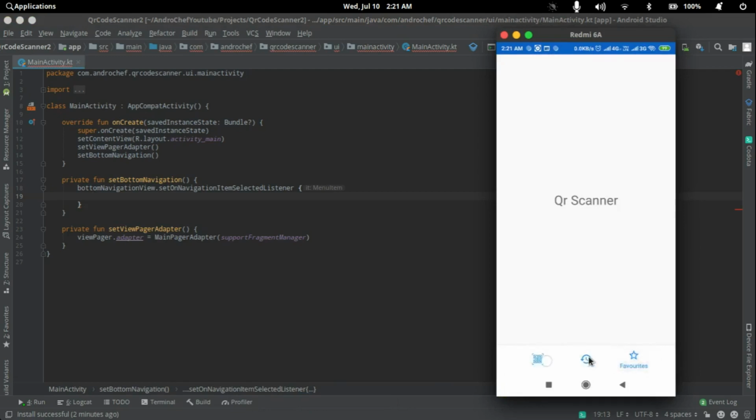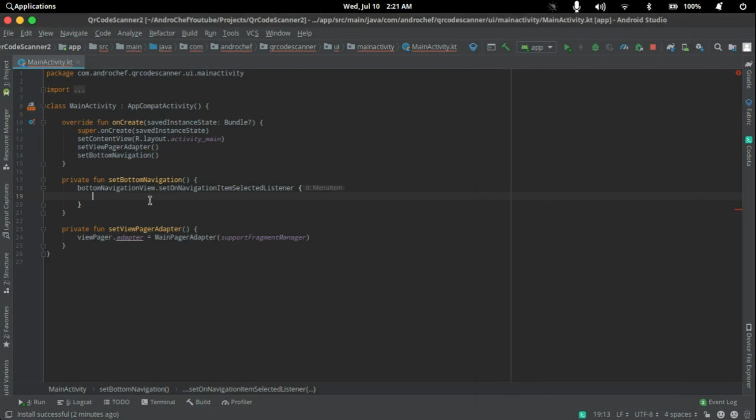So when we click on recent scan, we have to load the fragment of recent scan. The initiating of our fragments is handled by the Viewpager adapter, so we can use the Viewpager adapter to set up the new fragments. We are getting the menu item, and from the menu item we can get the item ID. So we can identify which item has been clicked.